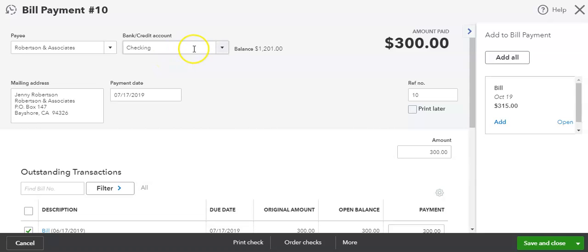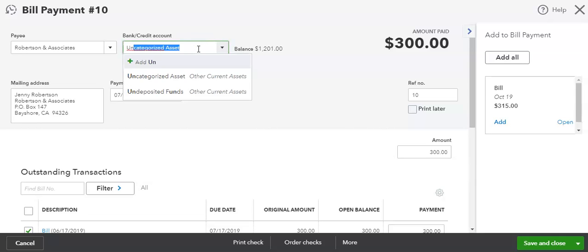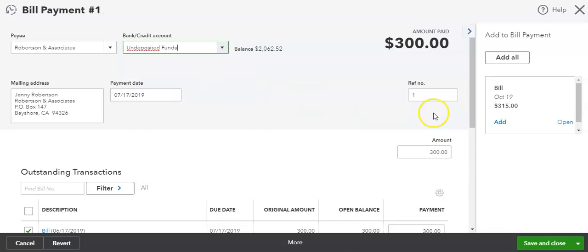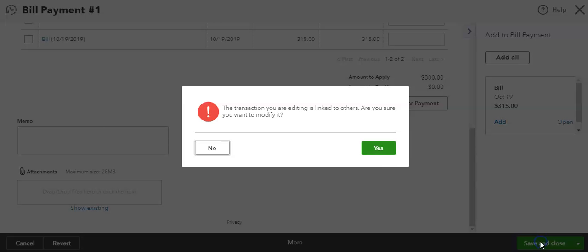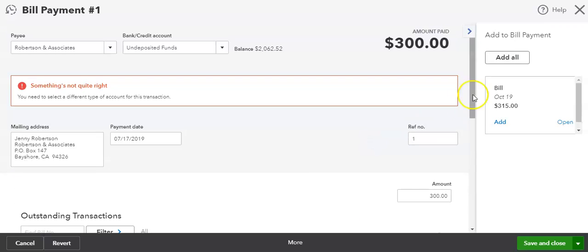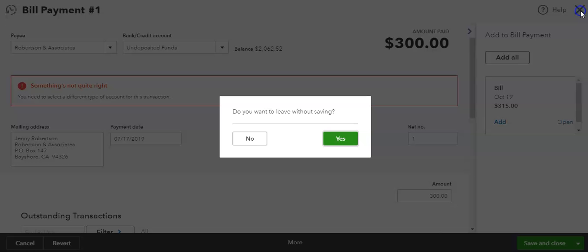Okay, so say that you accidentally put this into your own personal funds instead of the business checking account. You'll just go into undeposited funds and you will save and close. Now, say they never paid, you will go down here to more and you will delete this transaction because they never paid. So you'll just save and close that.